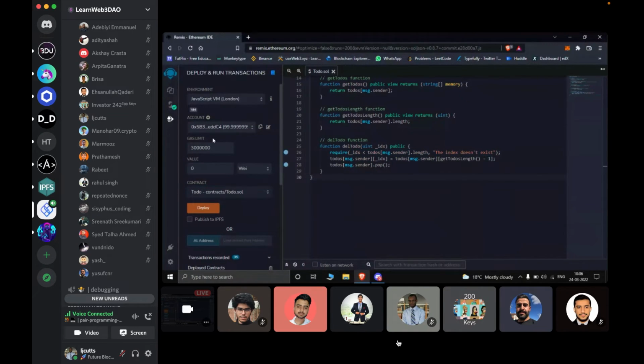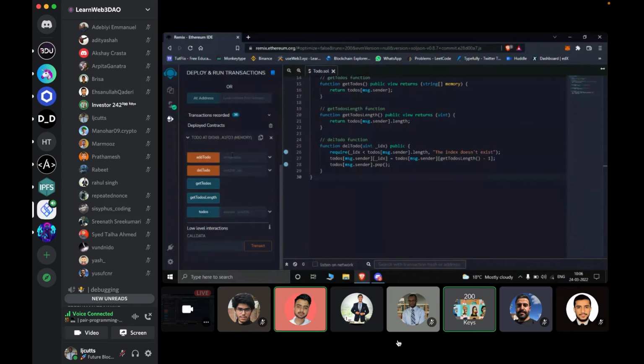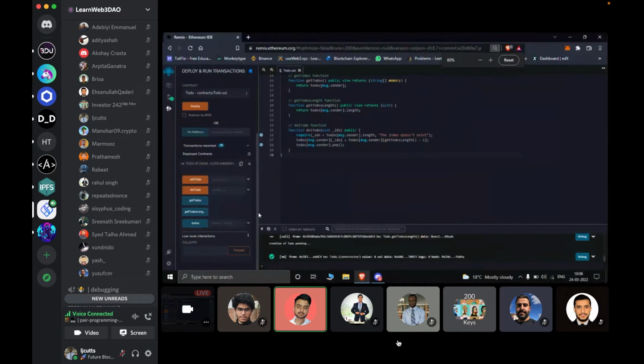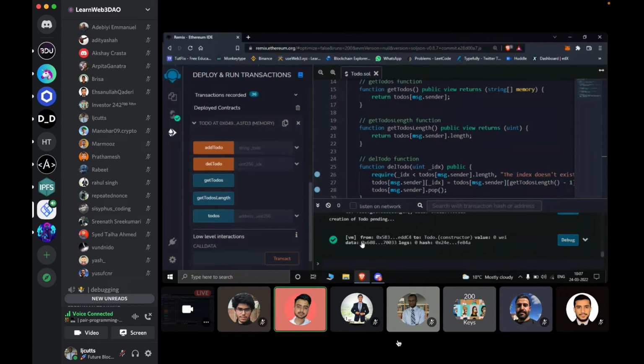Now let's try to pass it an invalid index. Let's come here and say task. Right now we do not have anything in our to-do list, right? So let's supply this index of 1, because we do not have that index in our list, so it should throw an error. Pay attention to the console here, because it will display that message in the console.